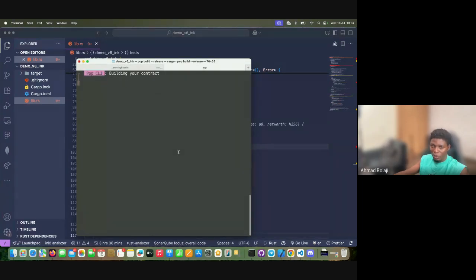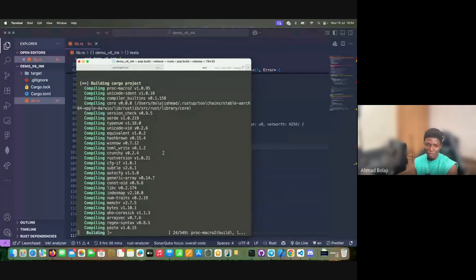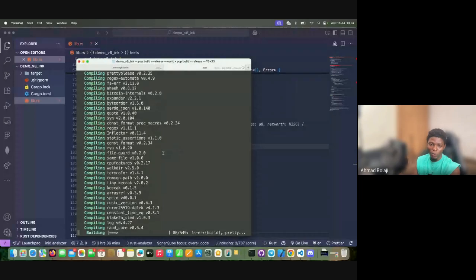Why is this guy still building? It looks like this one is going to take like 20 hours to build at this rate. Somebody was complaining about this build process, like you have to have a good computer to be able to write ink smart contracts. And then we checked the release size and it was like 5 gig. Honestly, we should be able to optimize that process. But if you think about why we have all those, right?